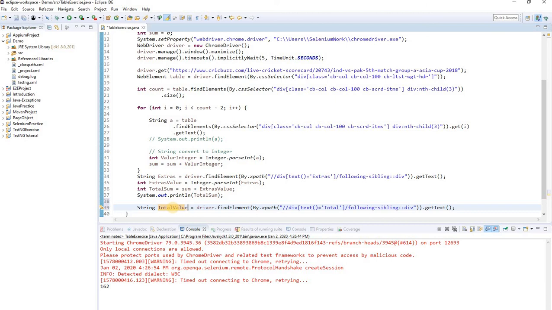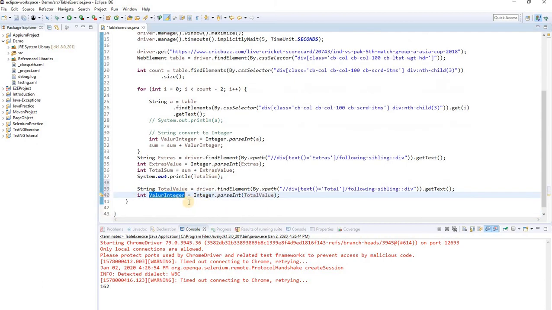Then again this is a string, so we'll convert it using the same process. Let's convert this total value to integer, right? And then we'll give a new name, not total sum, we'll give total value integer.